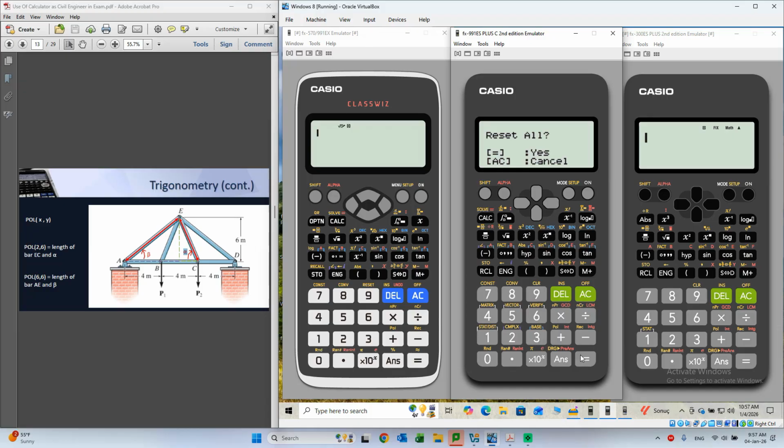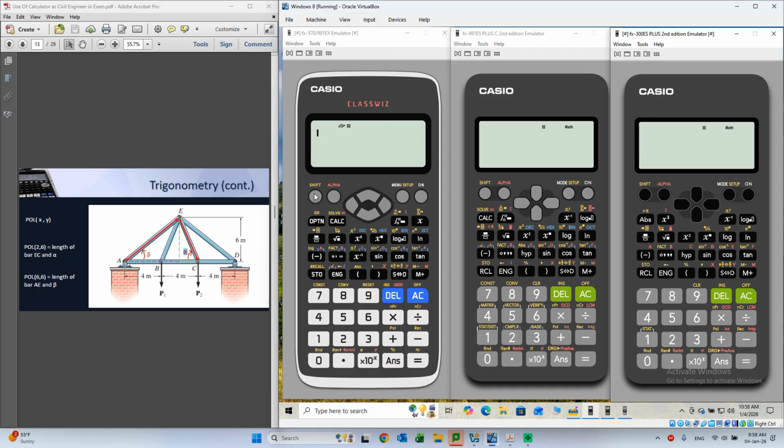Those are resetting. If sometimes you want to do it, you can simply press shift, clear, and clear everything to bring it back to the factory settings. So if I want to do this calculation, you realize you have two of this function, pole and rectangle. Here it's in the plus and minus, here again, and again here. So you have rec and pole.